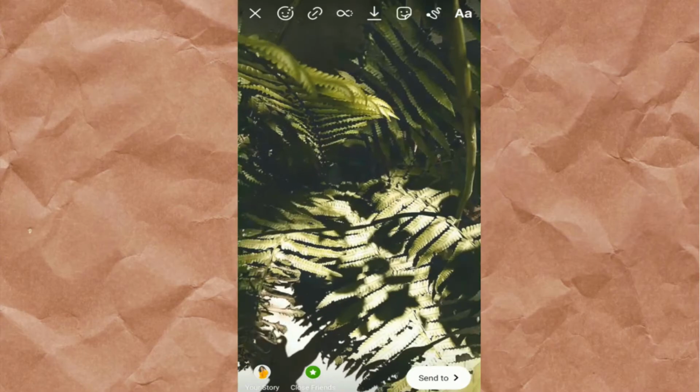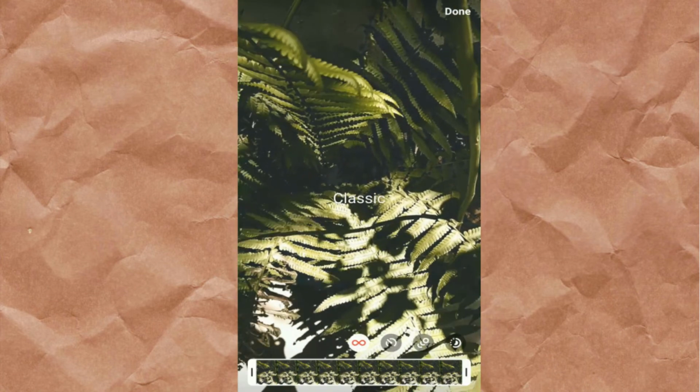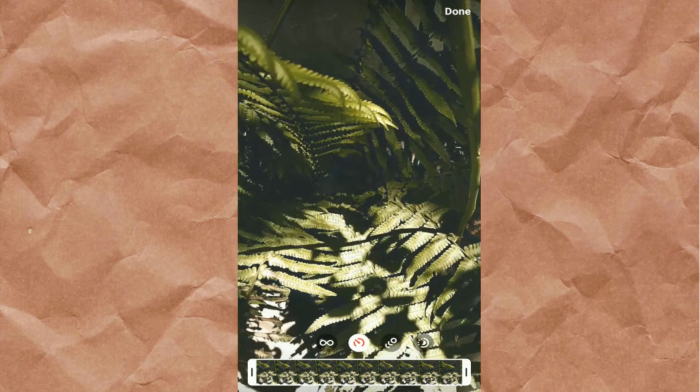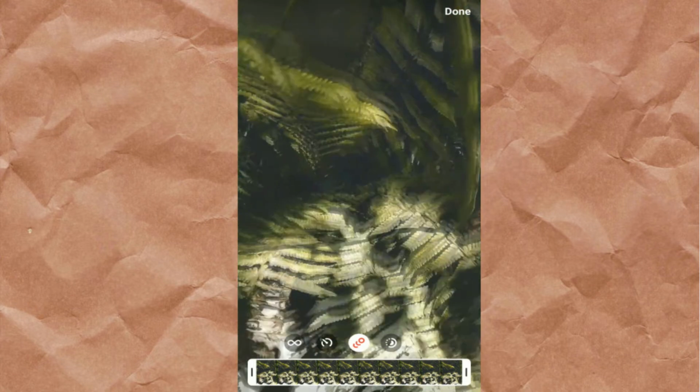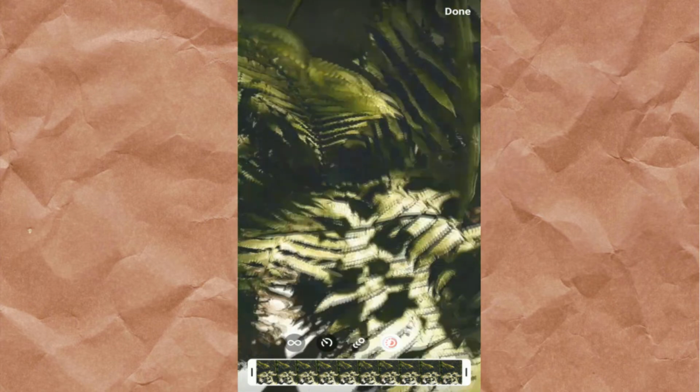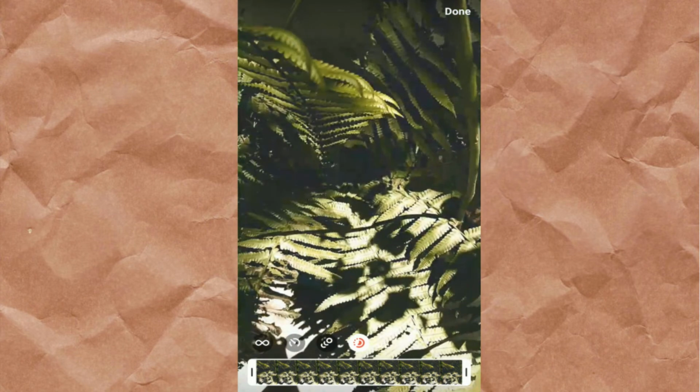So the second one is the Boomerang Options. I don't think many of you might know this, but whenever you take a boomerang, you click on the boomerang icon. This is the classic mode, and you can see 3 other filters, which is the slow mode, the echo one, which gives a very echoey feeling, and the last one is the duo, which adds a little glitch to the filter. So you can experiment with the boomerang options and see what perfectly fits in your boomerang that you've taken.